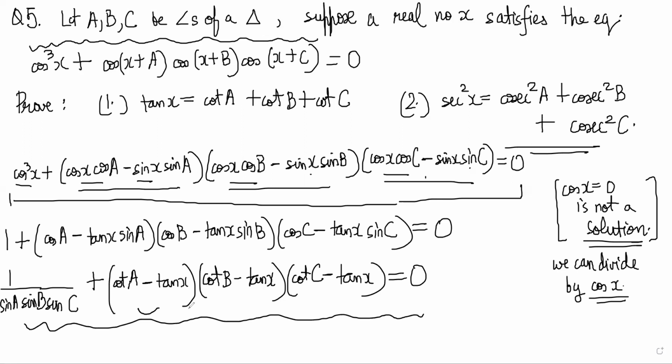Now what I want to do is take all of these terms that have x on one side and keep this on the other side. If I take them to the other side, I'll have a negative sign. And if I reverse the order of each of these brackets, instead of cot A minus tan x, I write tan x minus cot A, tan x minus cot B and tan x minus cot C, that gives an additional negative sign. So the two negative signs become positive and you will end up with an equation that I will write on the next screen. Tan x minus cot A, tan x minus cot B, and tan x minus cot C.